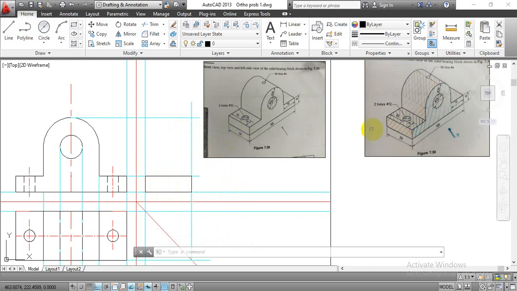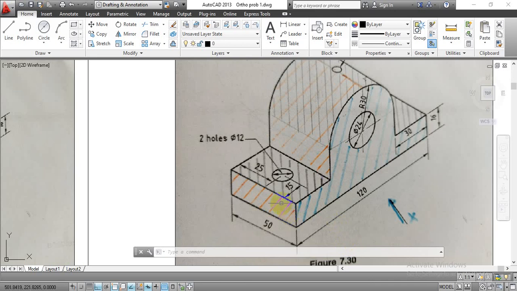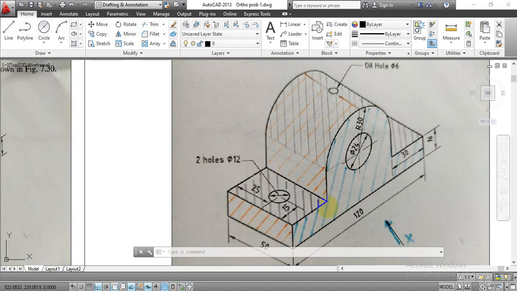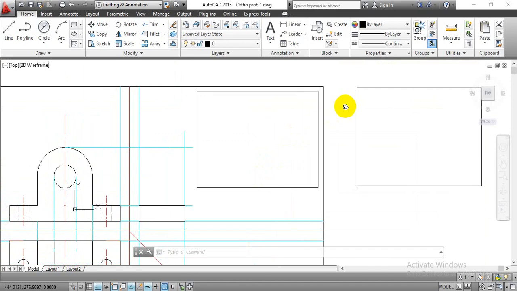Now if you look at this shaded diagram for better understanding, we have completed this region shown by this orange color. The remaining thing is that the observer is going to observe this curved surface as well while looking from this direction, and he will observe this much portion while looking from the side view. And for that again we are going to represent one rectangle.